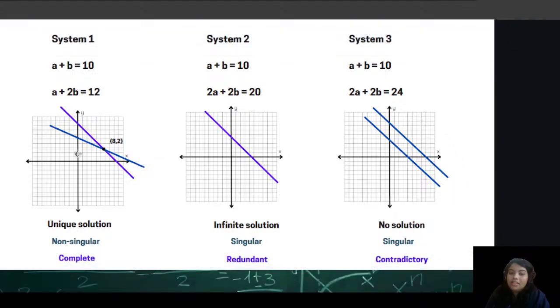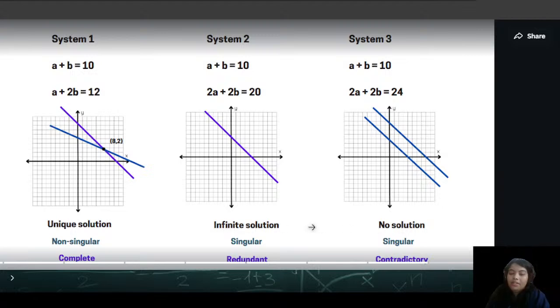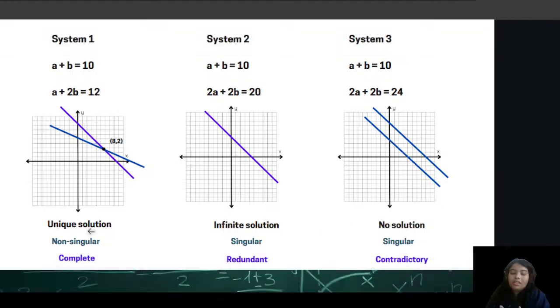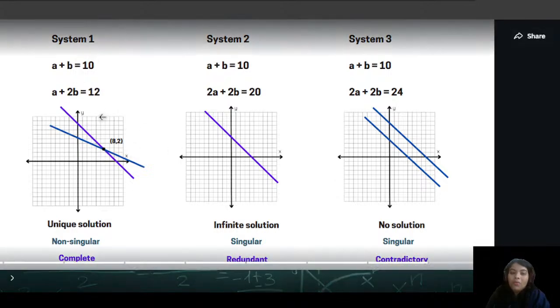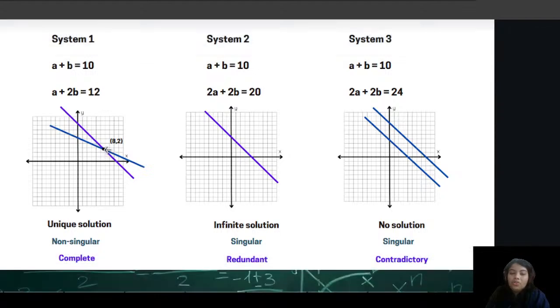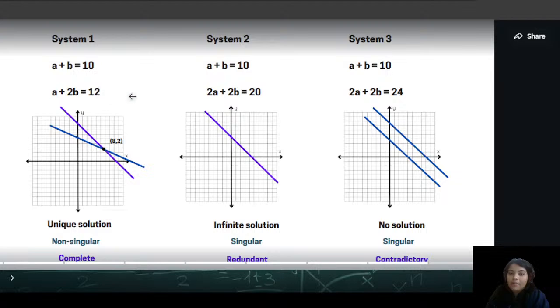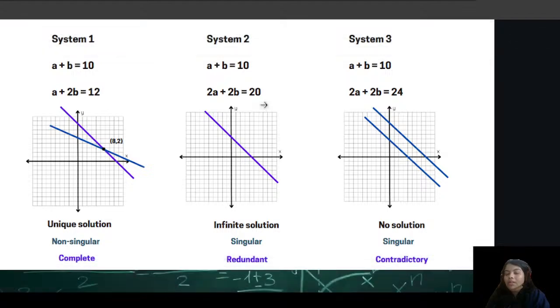So as you can see, these are the common three outputs that we deal with while solving a system of linear equations. The solution would be unique, the solution would be infinite, and there would be no solution. So we have to understand and visualize like this so that we can interpret the relationship between them. In case of system 1, there is a relationship, so we can conduct the values of a and b. But in case of system 2, there are multiple values of b, their combinations are different, but they are generating the same output. So it is nothing but a singular system.